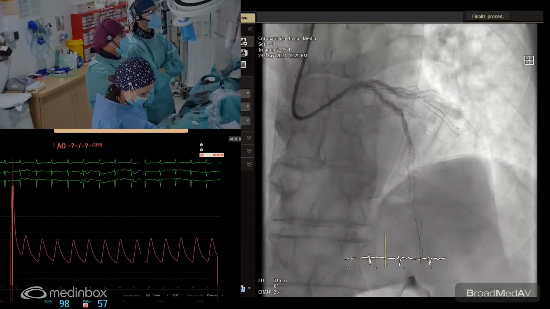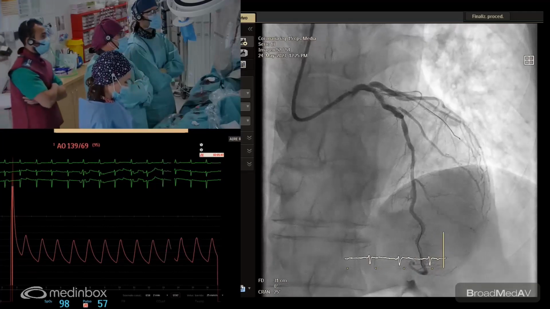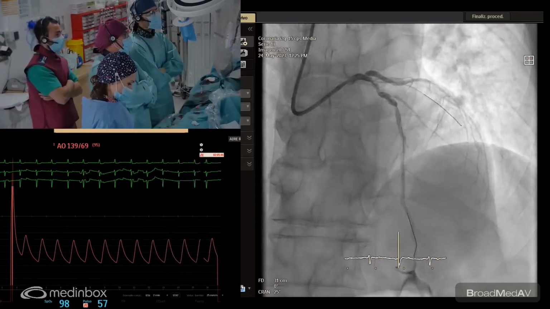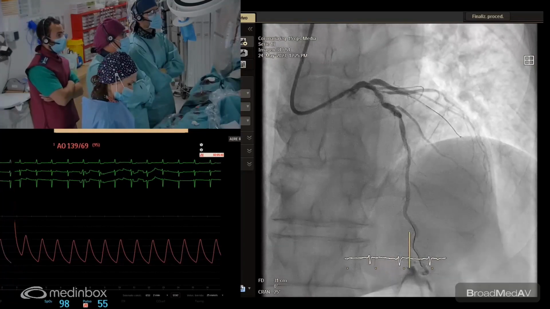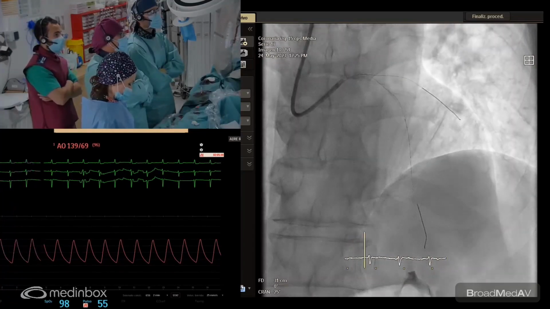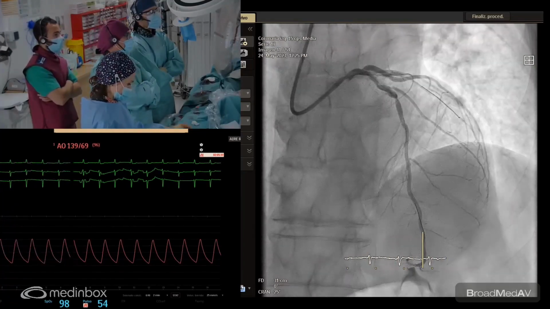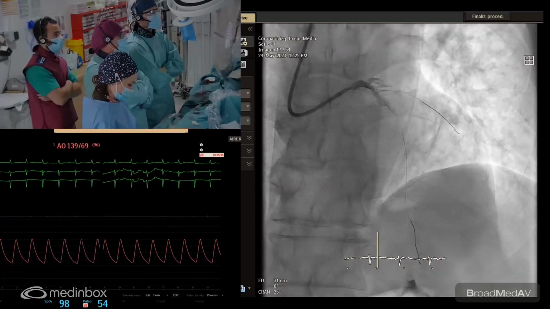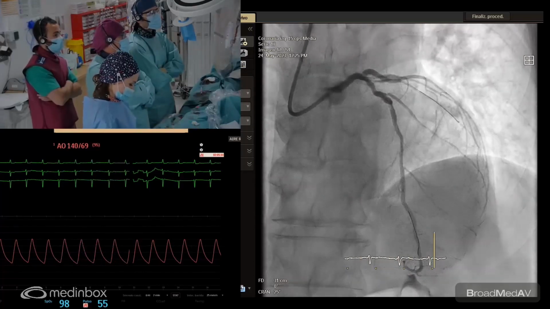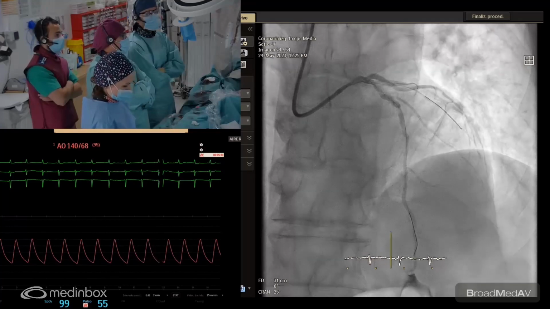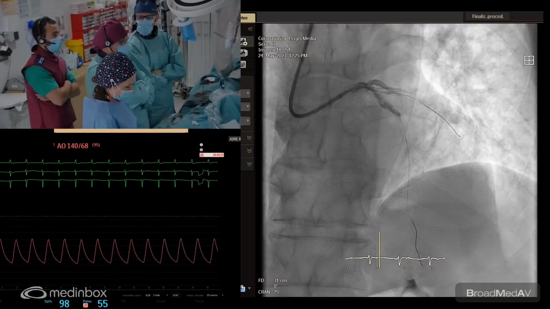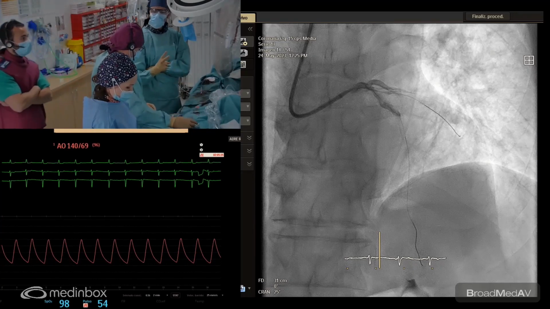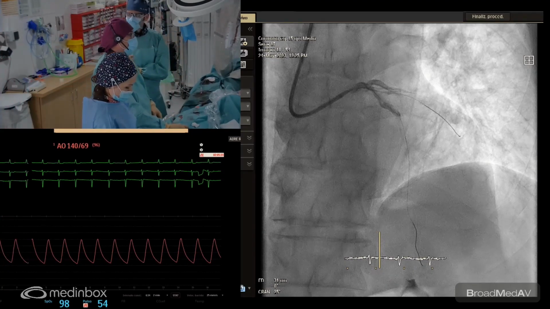The first diagonal is a little bit different in the ostium, but the flow is okay. Yeah. You see the calcium there is amazing at both sides of the vessel. We can do it. Why don't we pre-treat the diagonal we have with a drug eluting balloon, and then protect the third one.